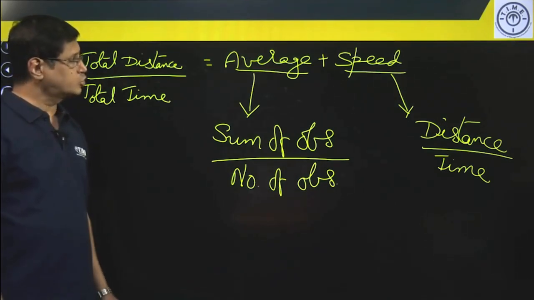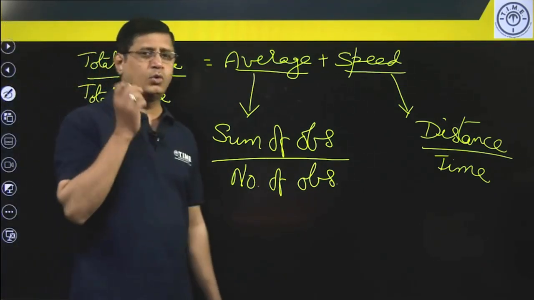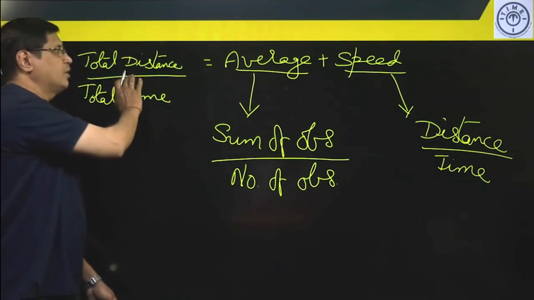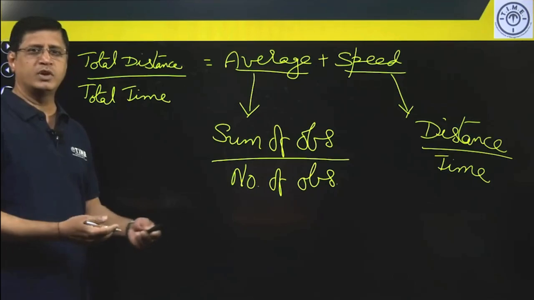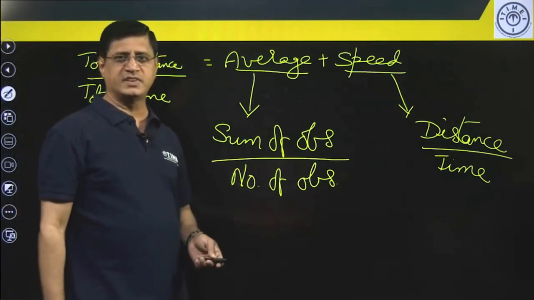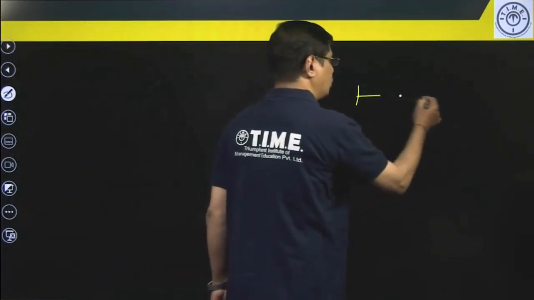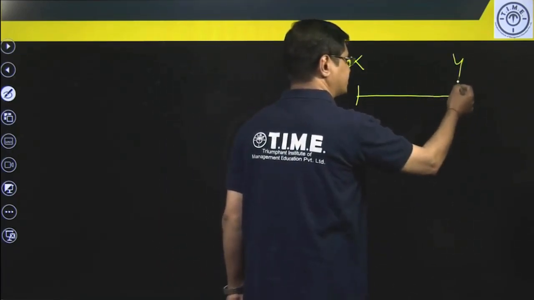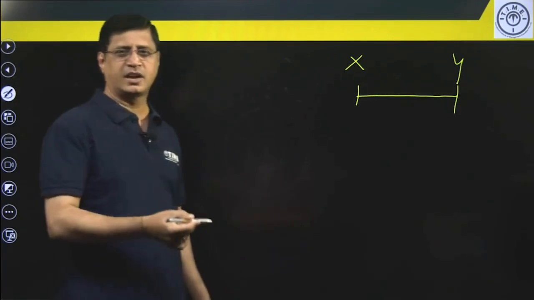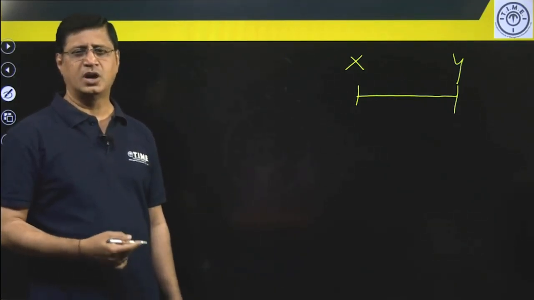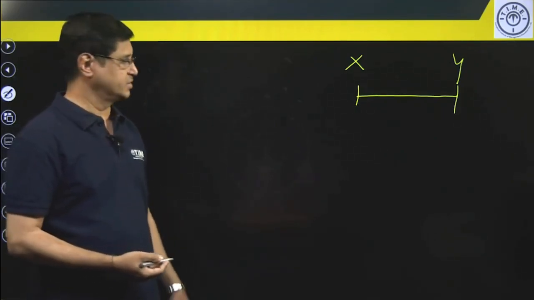Okay. Dear students, in this average speed, we have two logical questions. Just look at this one. This is the standard formula to find the average speed. Now we can find the answer by using two logical discussions. Now look at the first logical discussion. I am taking two endpoints. X and Y are the two stations. They are a part of some k kilometers or p kilometers.